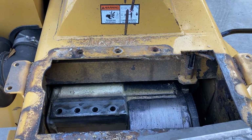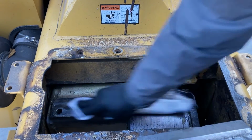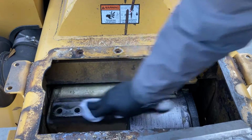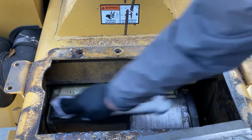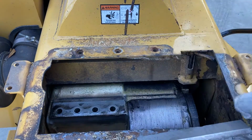And the next part's not in the manual, but I find it's helpful because you get a true flat surface to flat surface. So I'll take a little acetone on a rag and I wipe that extra tree sap or debris off of there. And acetone is a 100% de-oiler, degreaser, so it will dry almost instantly.